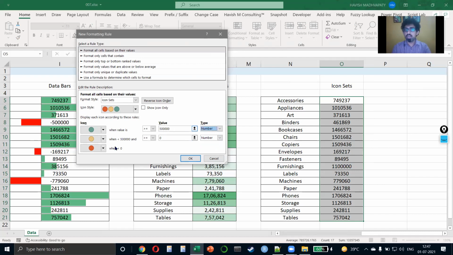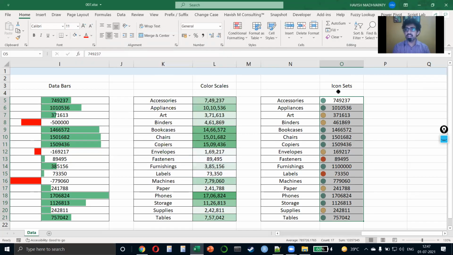When the value is between 1 lakh and 5 lakh, it should be yellow. And if it is less than 1 lakh, it should be red. Makes sense, no? Yes. Less than 1 lakh is red, 1 lakh to 5 lakh is yellow, more than 5 lakh is green.